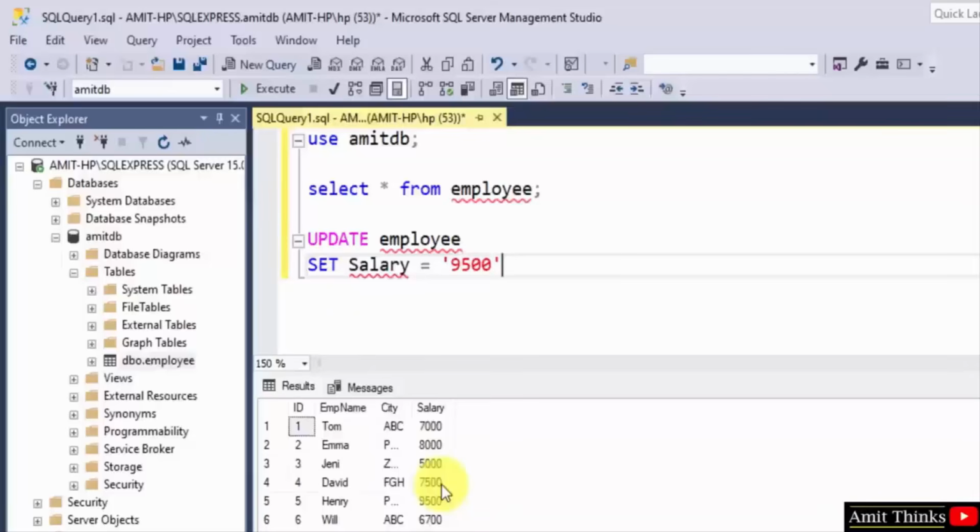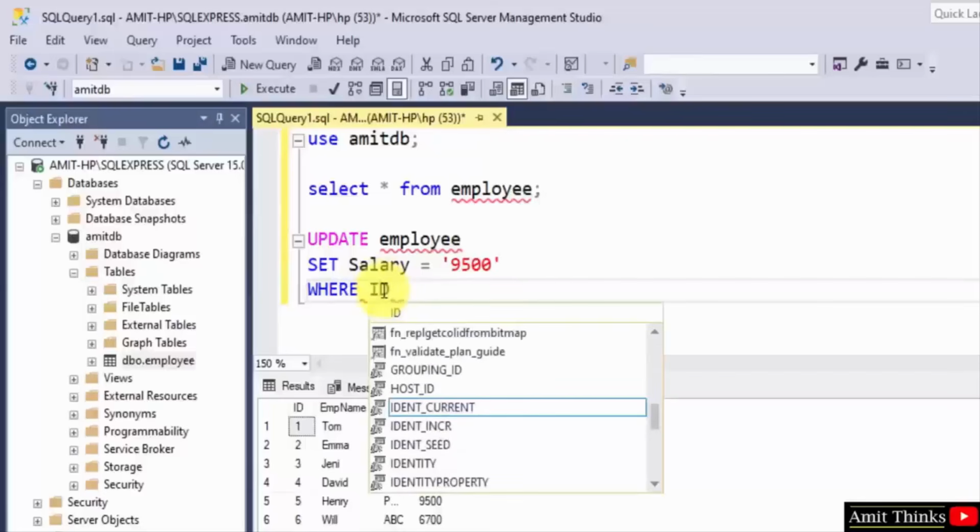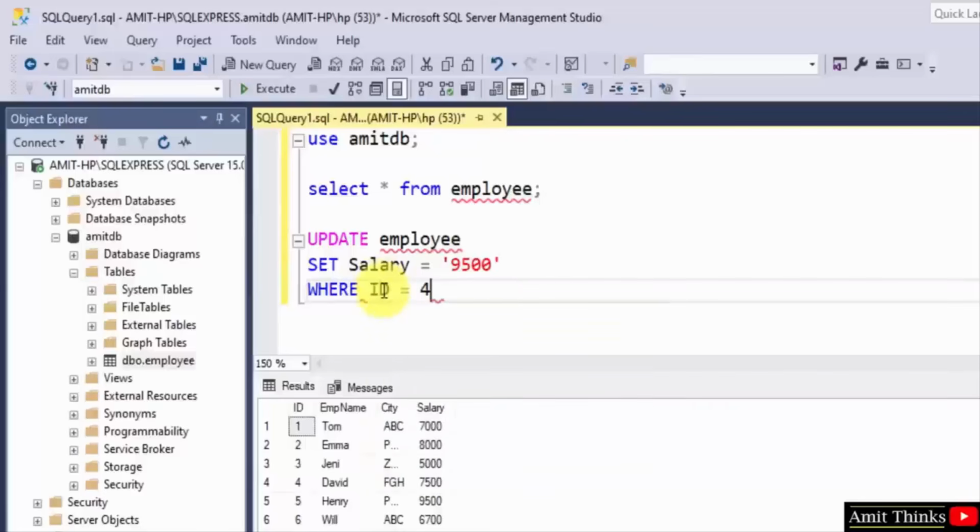Salary is equal to 9,500 for, that means where command, where employee name is equal to David, or we can mention the ID as 4 because it's for David. So let me mention it. ID is equal to 4 semicolon. Okay guys, now we will select it. The salary of David is 7,500 for ID 4.